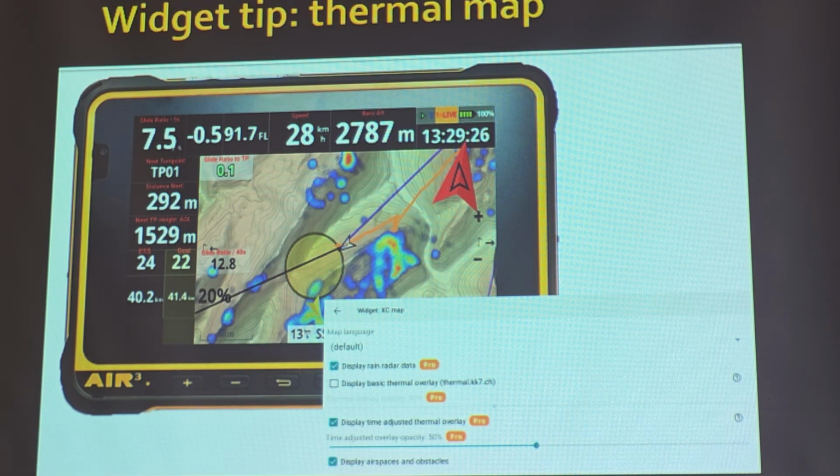Okay. But you need to be online to have that, do you? Yeah. When you are online, it will download it, but then you can be offline and you will still have them. To get the thermal overlay, you need to be online, so it's directly downloading and then it holds it. But if you move and you are not online anymore and you did not display the map at that time when you were online, then you will not have them. It's really the map that is displayed.